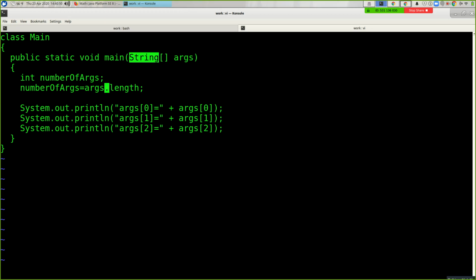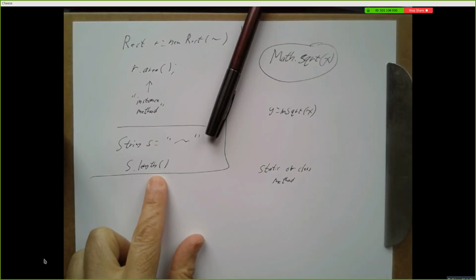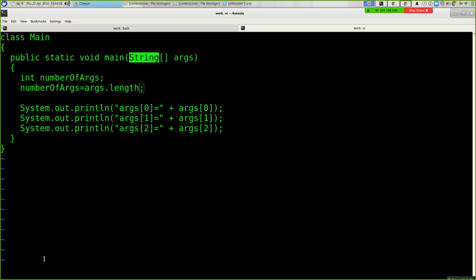Okay, and this is not a function call. This is not like length parentheses, which was a function we were running as part of an object. This is a built-in thing. When you have an array, that array has a field that tells you how many things are in the array.